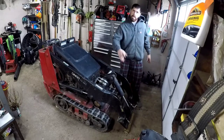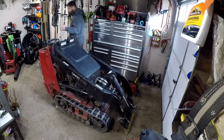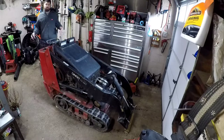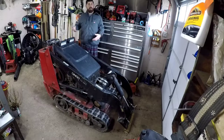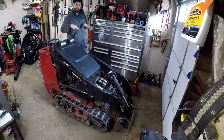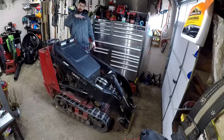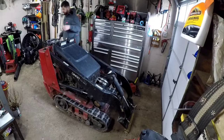You want to tilt the attachment plate all the way down, lift your arms up a little bit, come around to the back. Now, my floor jack doesn't go low enough to be able to get under it when it's just sitting on the ground. So what I do is I put two 2x4s underneath it, and then I just back it up on top of the 2x4s. That gives me an inch and a half higher. That's enough for me to be able to get a jack out of it.